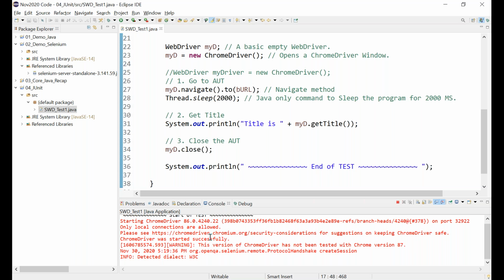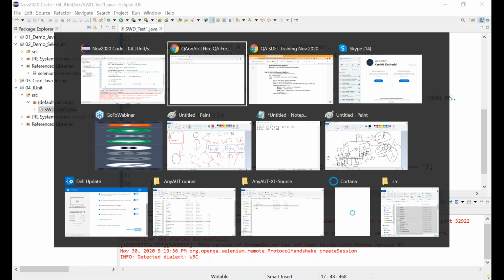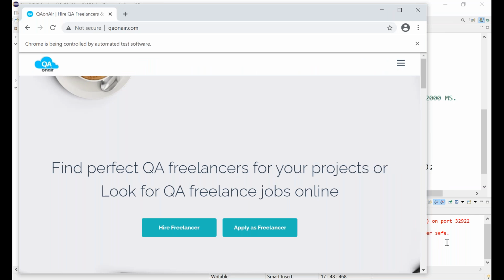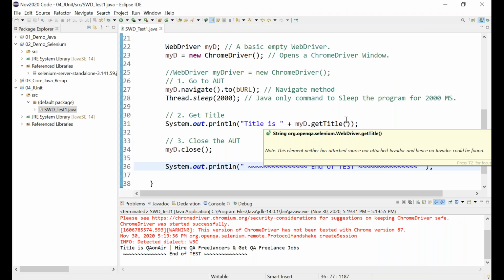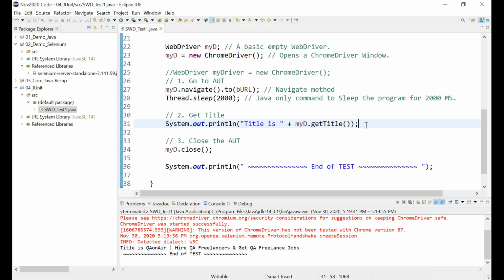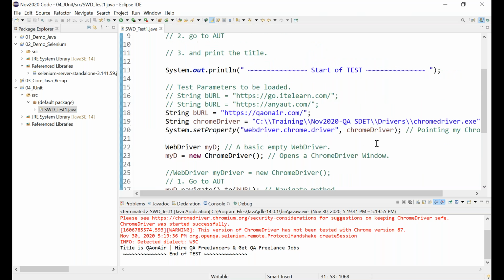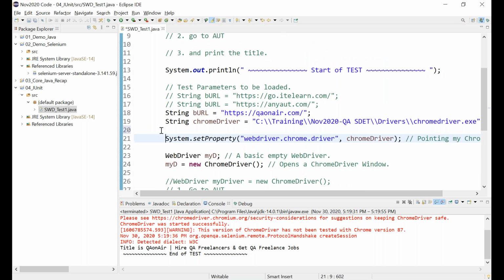Is it done? What is it doing? Okay, there it is. It's still loading, team. And I think the only thing we're doing is printing out the title. Now, printing out the title may not be my purpose. My purpose could be, are you all with me? We're getting a little bit more into it now.